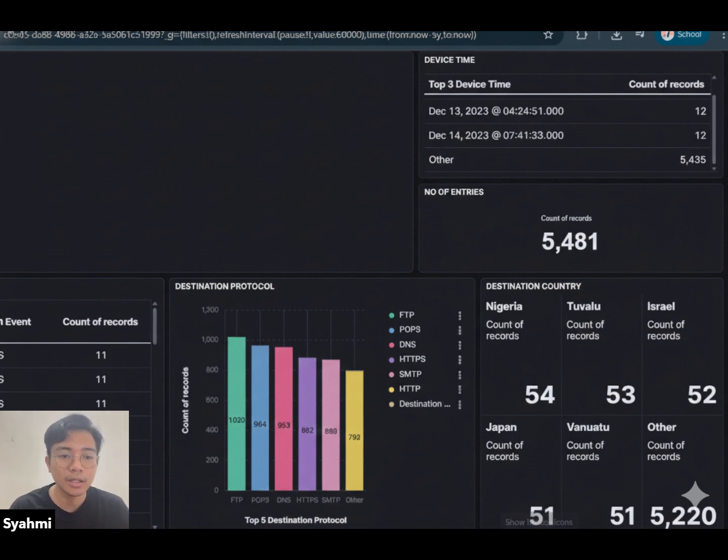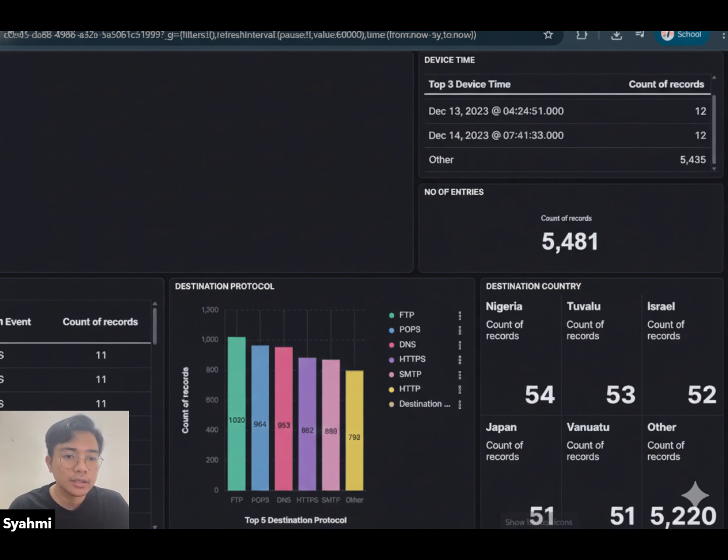Protocols like FTP and POP3 are considered higher risk if they are not encrypted, so a high volume here may indicate potential security risk or legacy system usage. This visual helps us quickly spot unusual protocol usage that could indicate data exfiltration, brute force attempts, and misconfiguration.